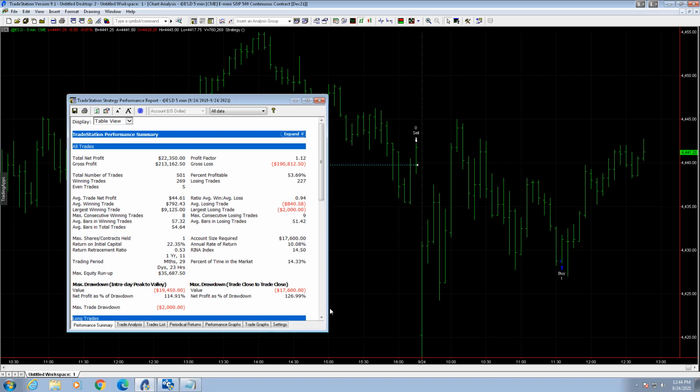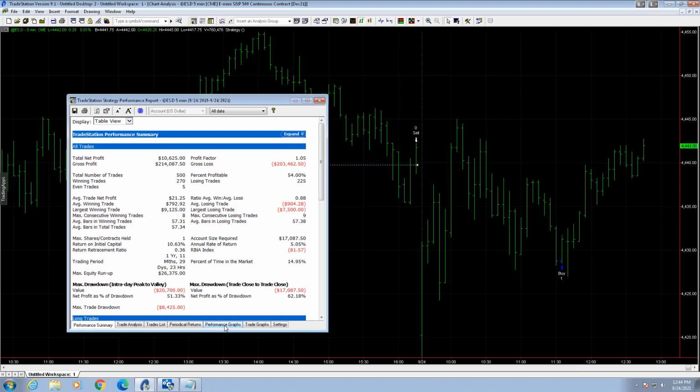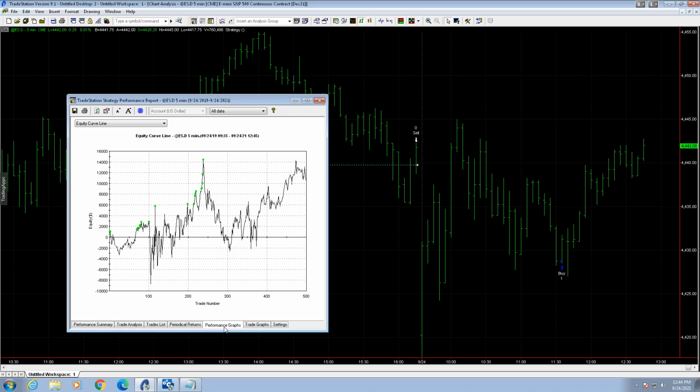And so one of the things you'll notice, I use a $2,000 stop loss. Why did I do that? I'm going to take out the stop loss. This is a comment. This comments it out. I re-verify it. And now we have no stop loss. No stop loss with this strategy. What does this look like?